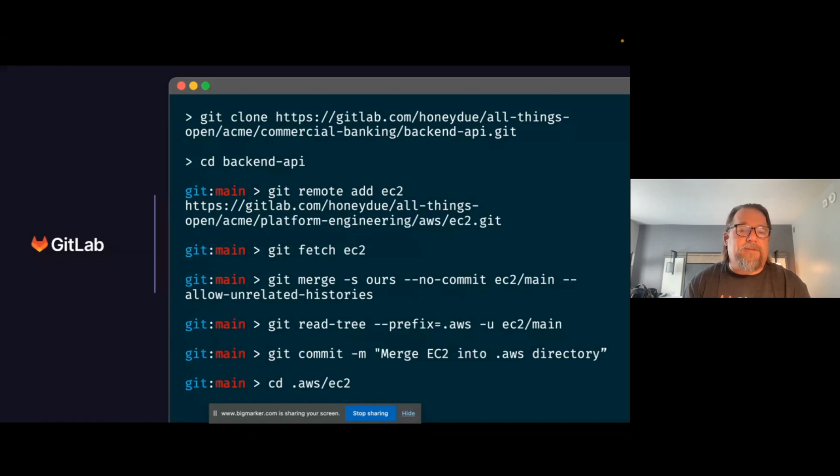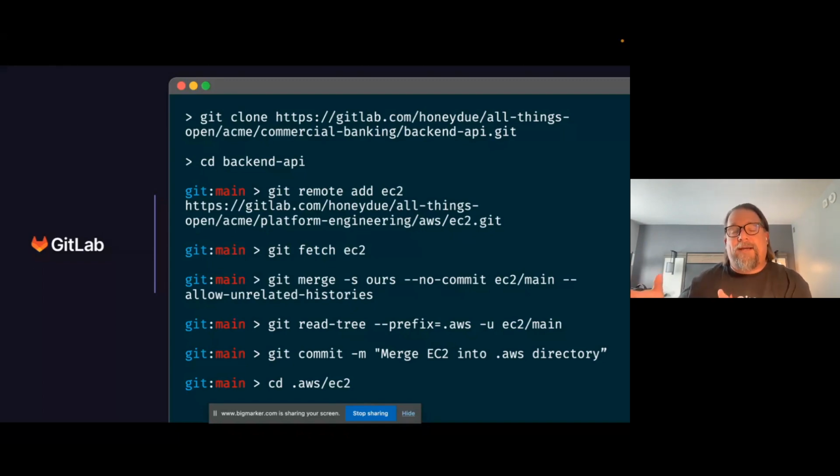The next thing I'm going to do is a git read-tree, and I'm going to set a prefix to .aws. Because I haven't committed my changes in the previous line, the .aws is now going to have a folder that I'm going to put all of those changes into from EC2 main and tag them into that .aws folder.